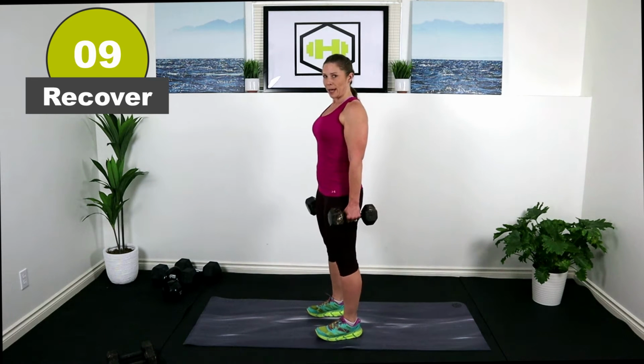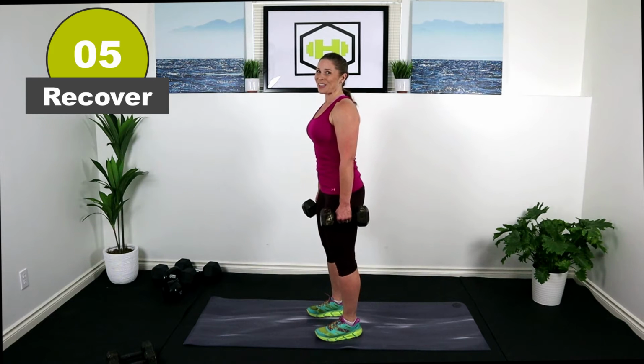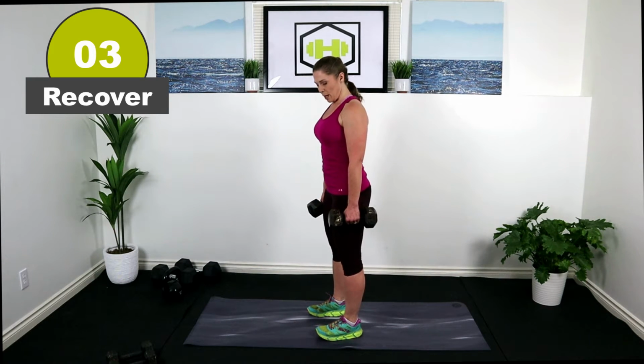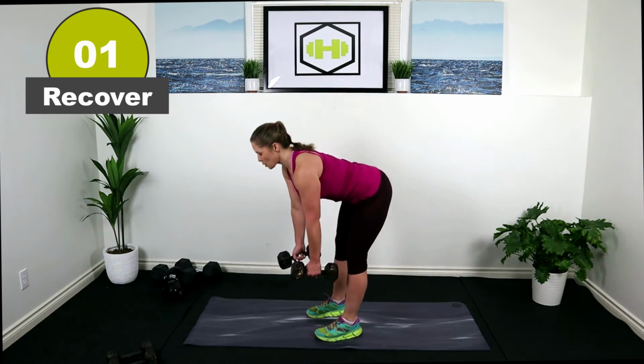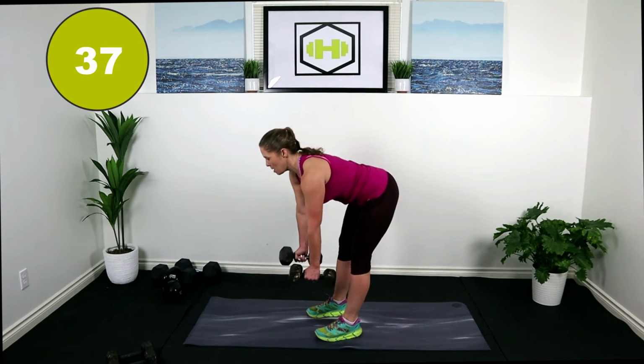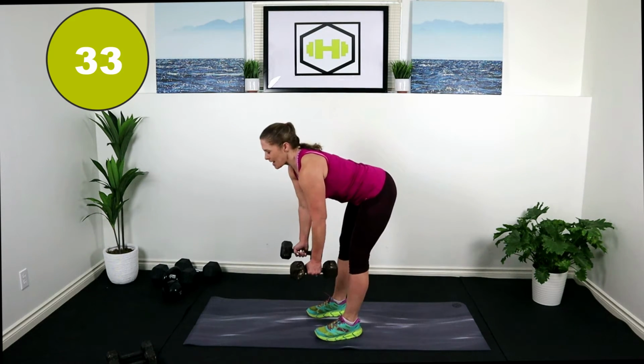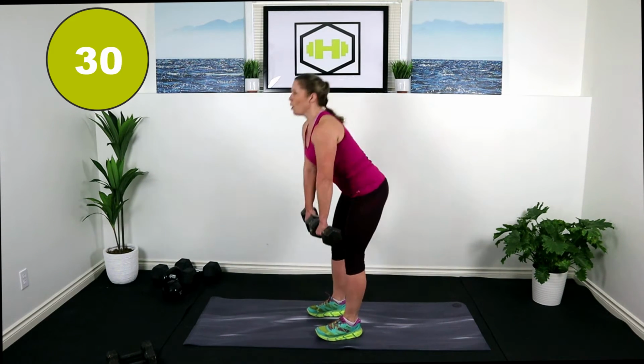Feet underneath your hips. Straight back, tummy tight, guys. You ready in 3, 2, 1. Hinge it forward, straight back. Lateral row, rotate, press. It's a mini deadlift, half deadlift here. Squeeze.